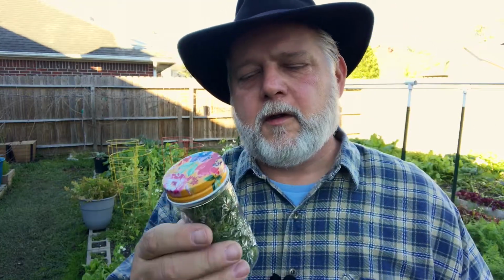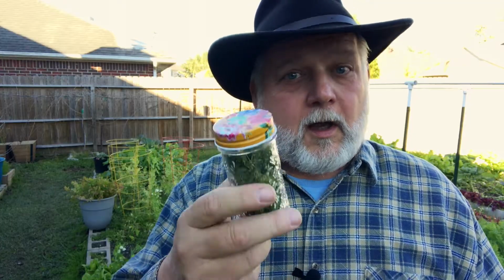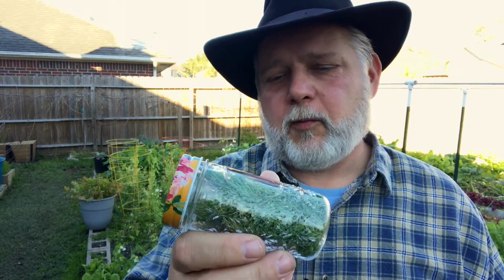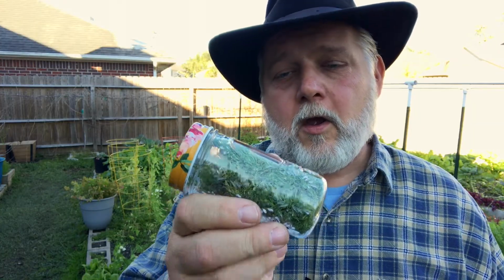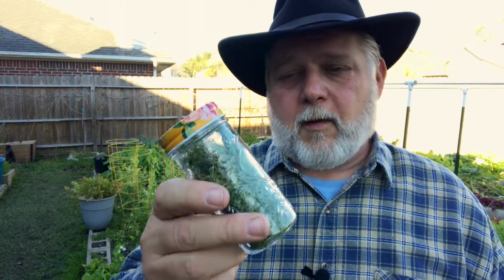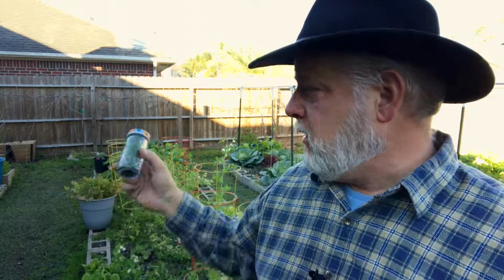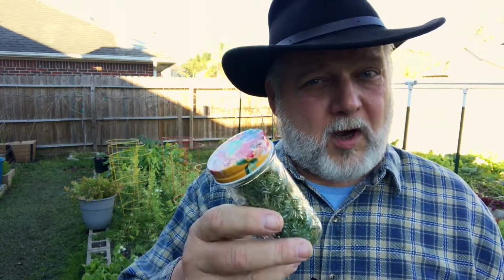You can dry a wet herb with a wet stem indoors by hanging them up. Not only do you get to smell that dill every time you pass by, but it preserves more of the oils in that dill, more flavor, and this dried dill will be better than a store-bought dried dill. Better than a dried dill that you put in your dehydrator. I think this is a better product, and I'm real happy. This is one way you can preserve everything that grows out in your garden. If it's an herb or a plant that can be dried, drying is an age-old preservation method.